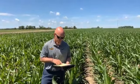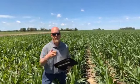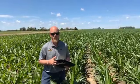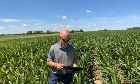Now we jumped to Waseca County. This is a place we've stopped multiple times. The stand was 36,985 in 20-inch rows, and we've been challenged a little bit about how we know these are good fields. Well, this farmer came out to see what we were doing, and he said this is the best corn crop he's had in 5 years. He was hoping somebody else has a problem, because his clients, he sells seed corn, have a really good looking crop here in Minnesota. So we did get some verification that what we were seeing was factually accurate.